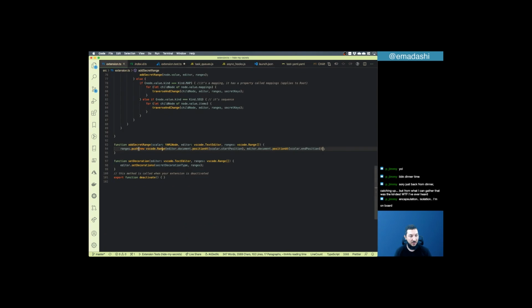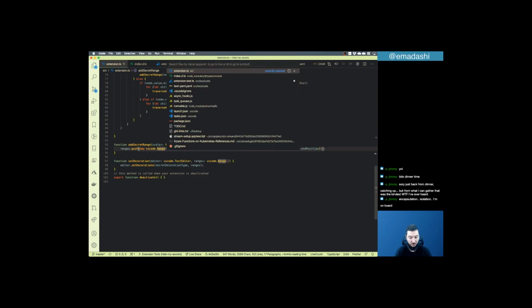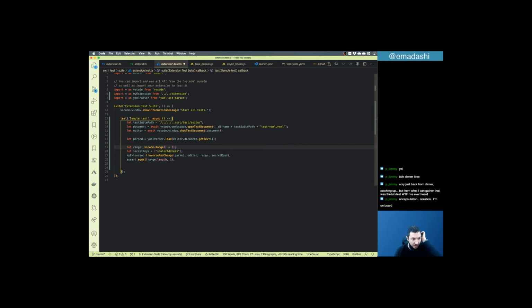So in our extension commands extension test, here we need to create a range, but we need to get the token path of this one. We can cheat. Let's put a breakpoint here and run our unit test.